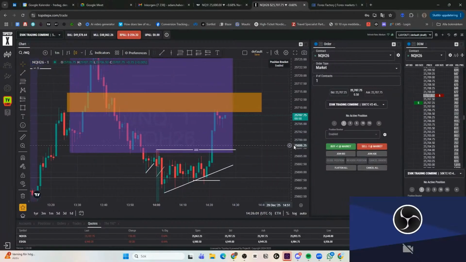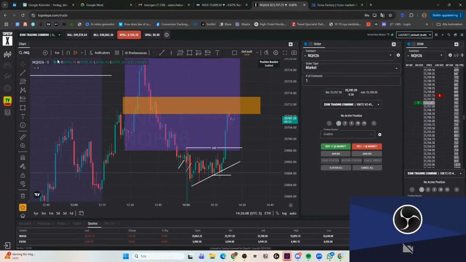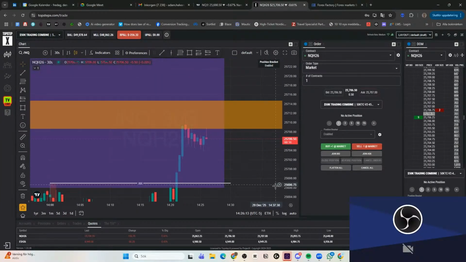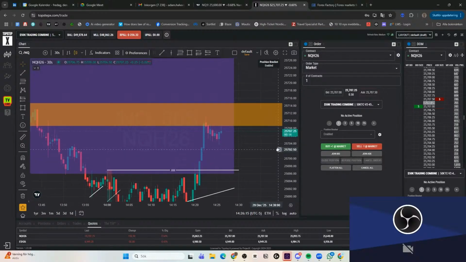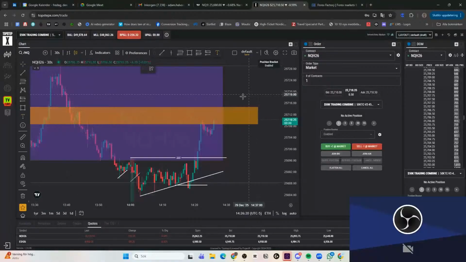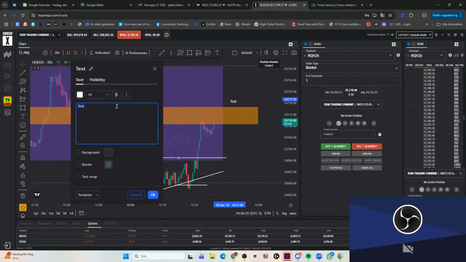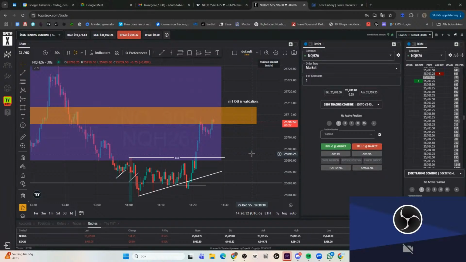But yeah, I think drawing out order blocks like this, looking at engineered liquidity, it just makes a lot more sense. I might have to be ready on the 30-second here. Do I have to take this trade? No. The M1 order block is validation. Otherwise, I'm going to take it on the MNQ.